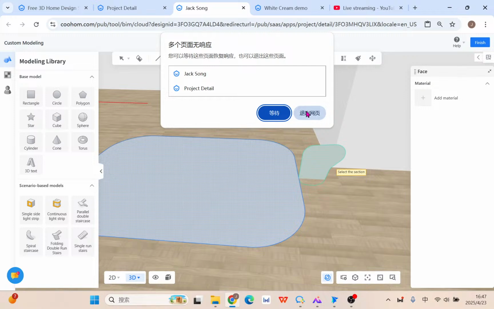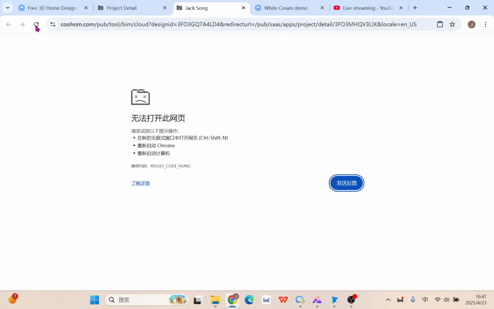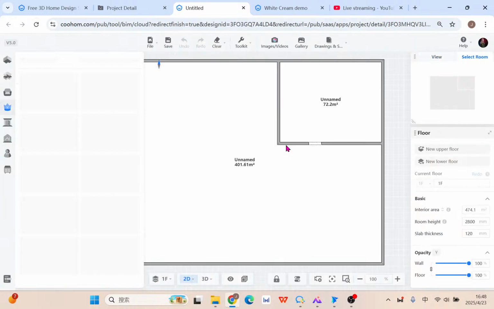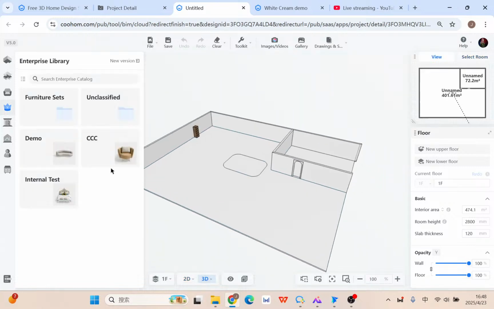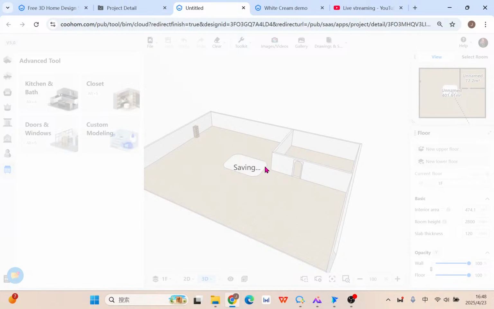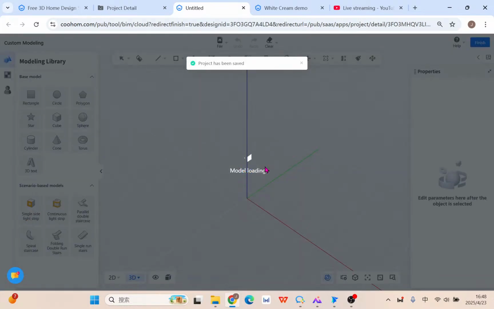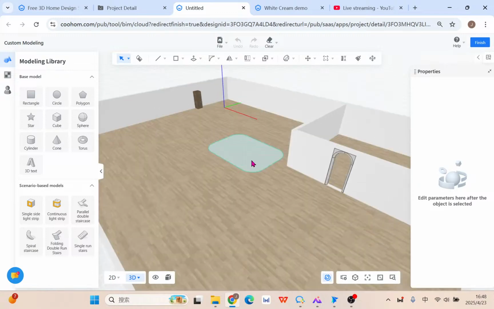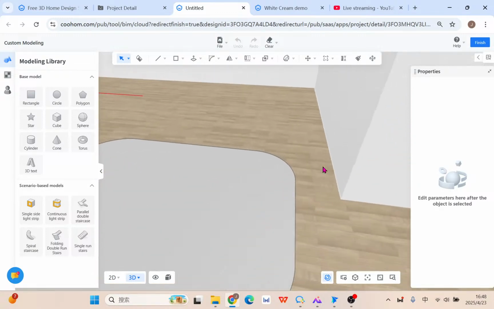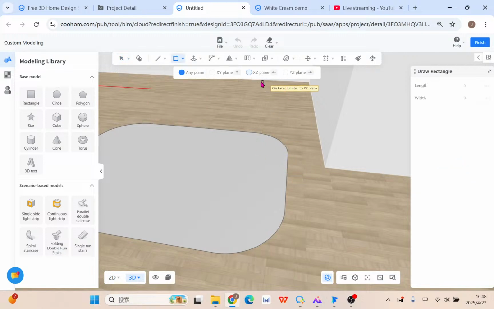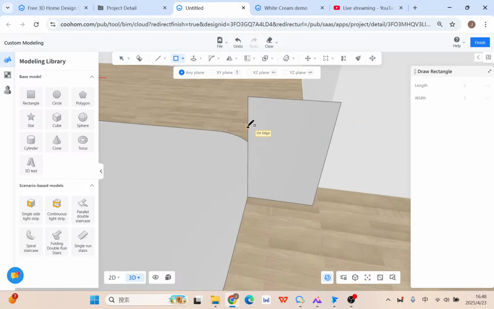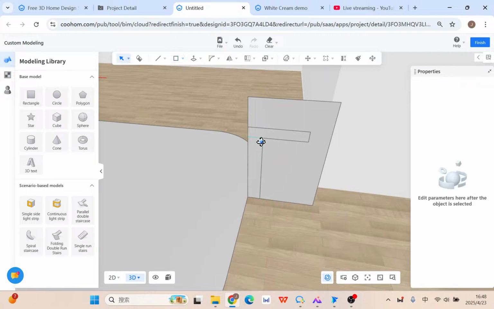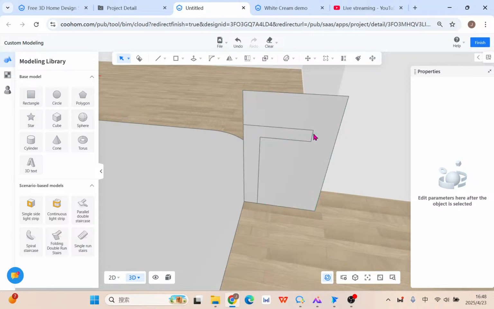So if you don't want to wait, you can click refresh, but it's fine. So the data is still there. Continue. This time I just limit the size. Don't let them go so extreme.